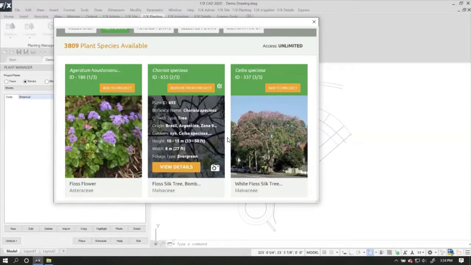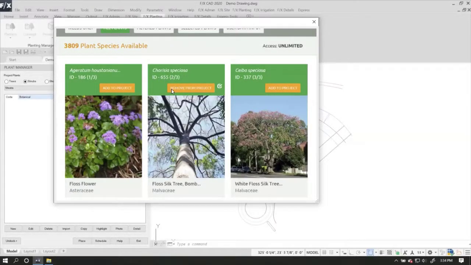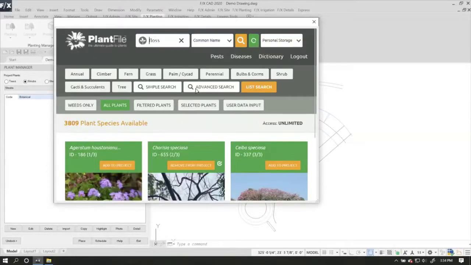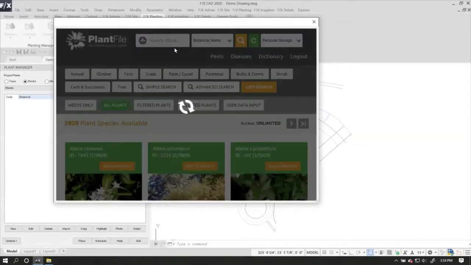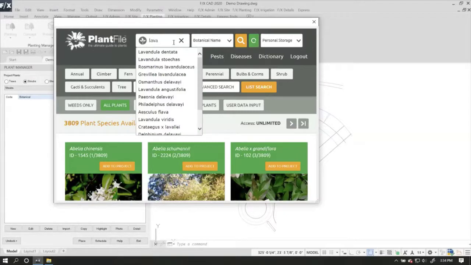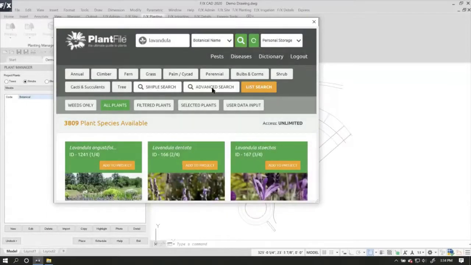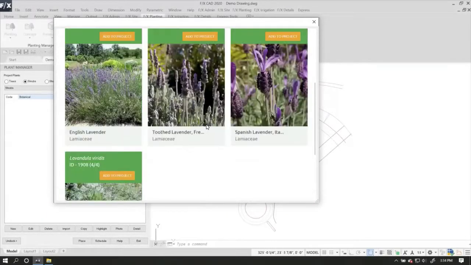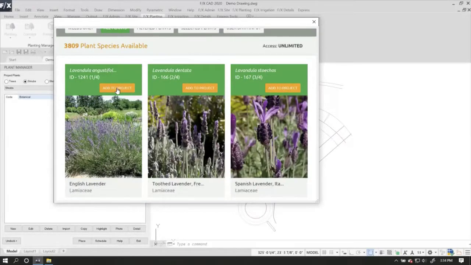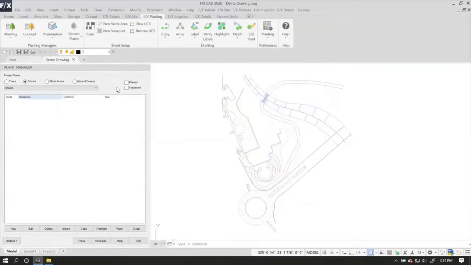And as you can see, I've already selected this, and it recognizes that it's already in the project, so there's a Remove from Project button here. But since I'm looking for shrubs, I want to find the plant that I'm looking for, and I'm just going to look for a lavender plant here. Something common. So I'm going to go for lavandula. And I know that's the plant that I want, but I'm just going to stick with the genus name and see what it gives me. And so now I can look at all the different lavandula that are available. And I know that I want the angustifolia. So I'm going to add that to the project.